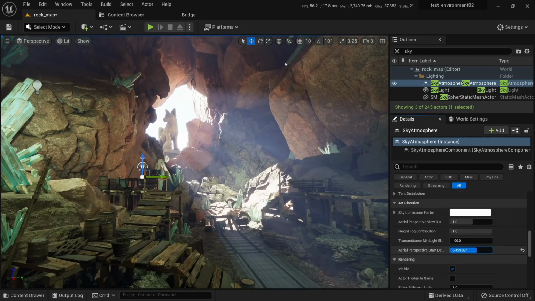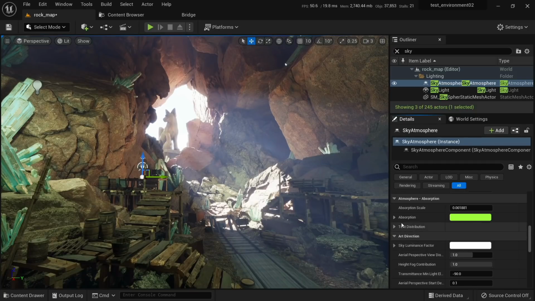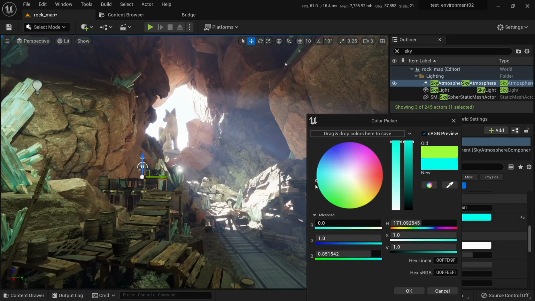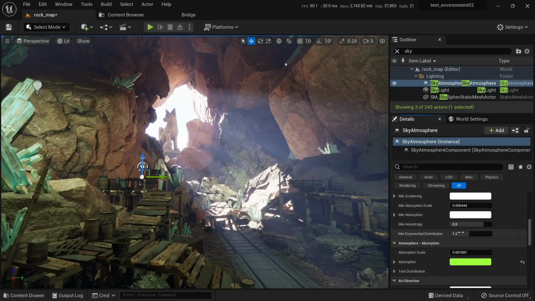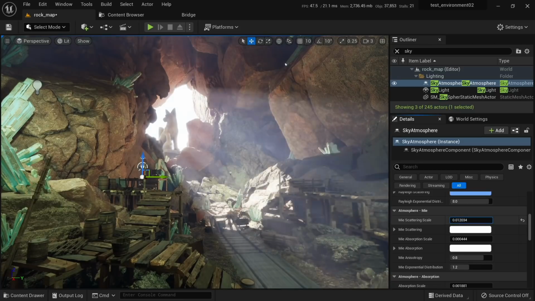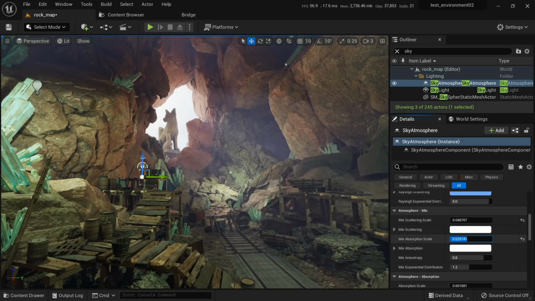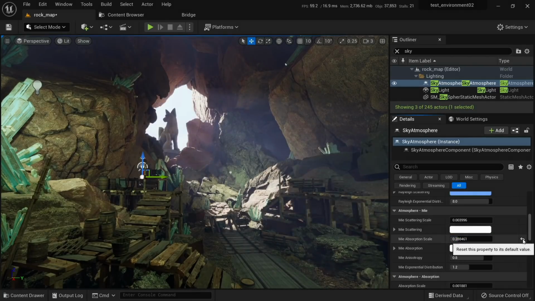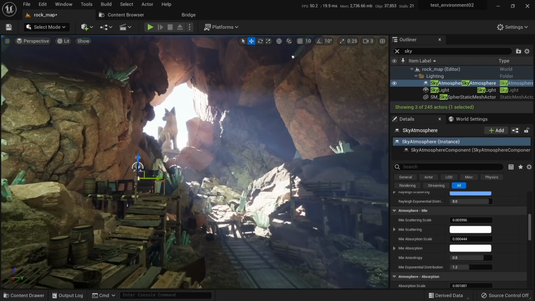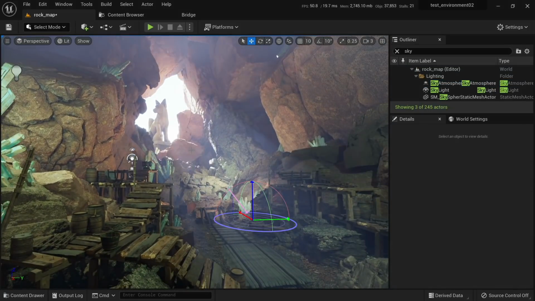And also here, this can also change. This can also change. And of course, this one can also change the sky. So make sure to play with this. It has some nice settings that can make your environment look a little bit better. There you go, something like that. See the previous one? Okay, the previous one doesn't look too bad. Let's go back here.